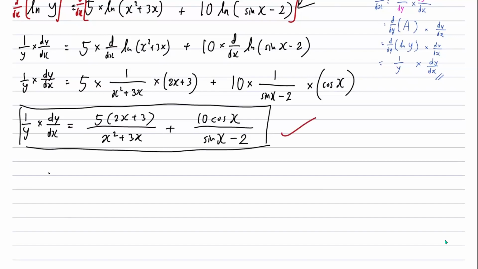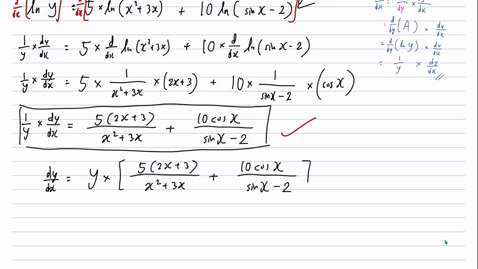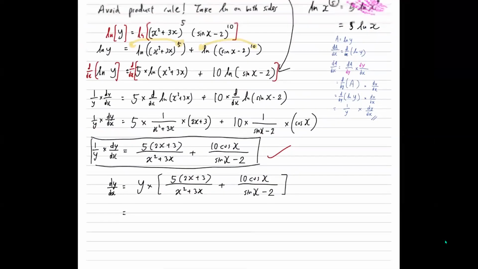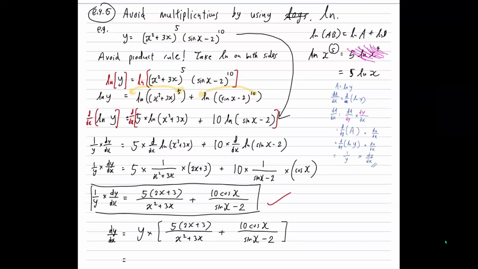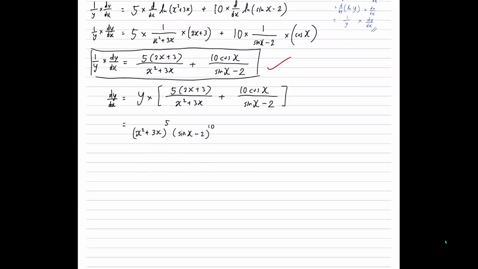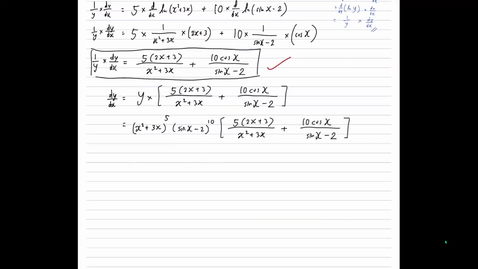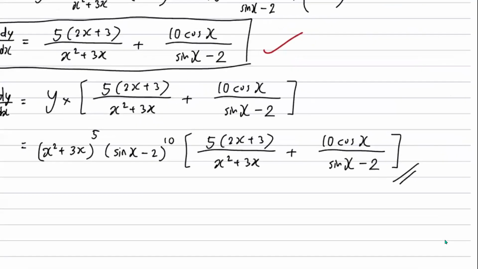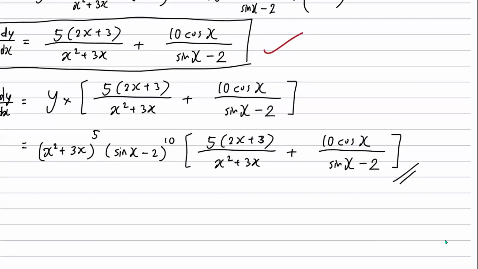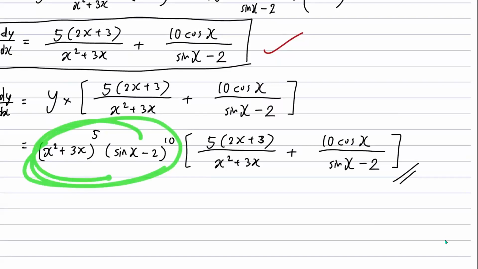You can also make dy by dx the subject if you really want to, by simply multiplying y over. And if you really wanted it in terms of x, you can substitute the y as well. Okay? Y is just this guy. Copy. The final form doesn't matter, as long as the technique used gives an equivalent answer. This is just one of the expressions, factor out.